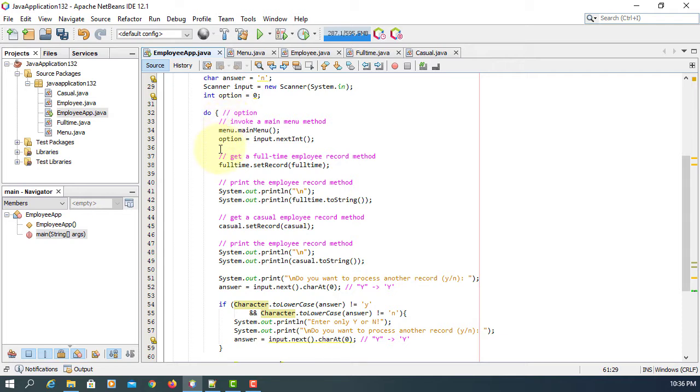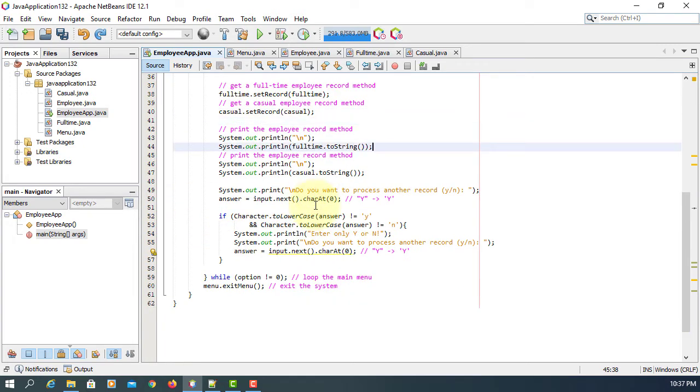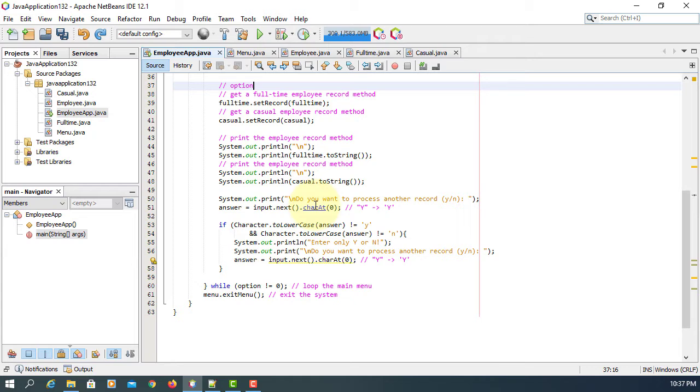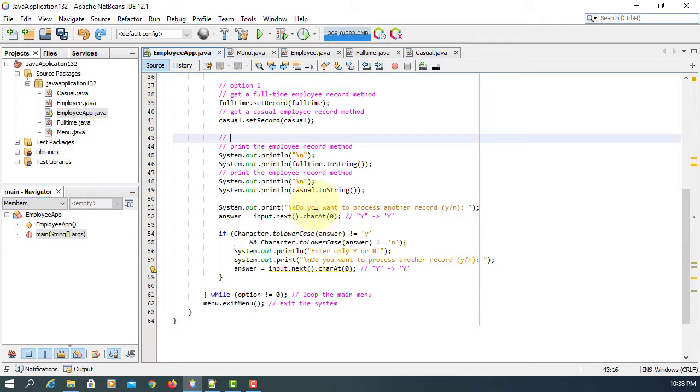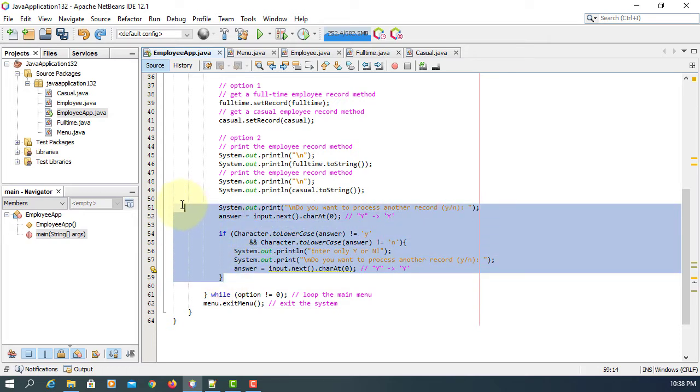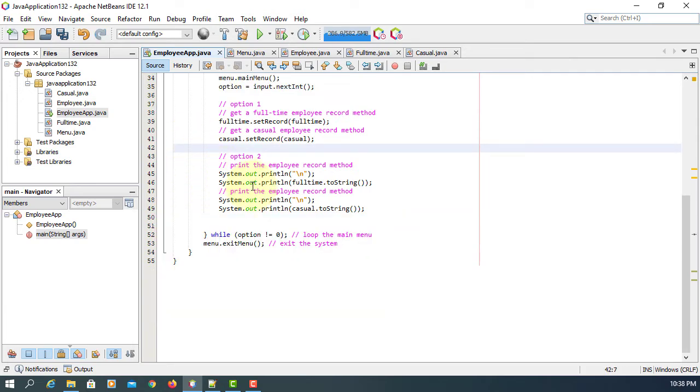So let me look at what I have at the moment. So we have a get full-time. After that, I can get part-time or casual. So this option 1, this is going to be option 2. Print full-time record and then part-time records. So let me move up.